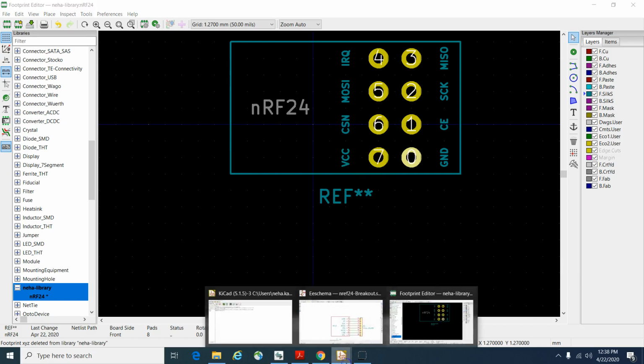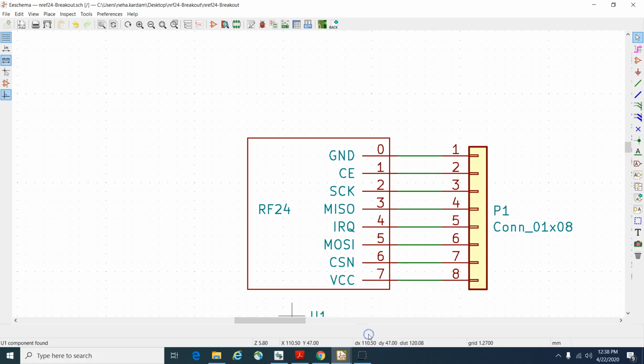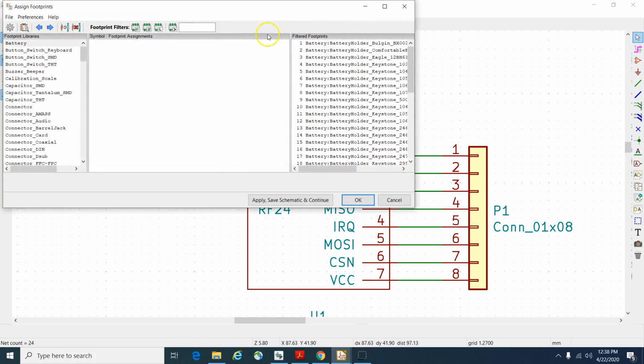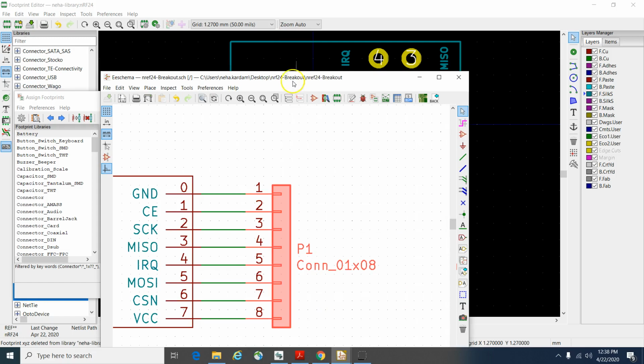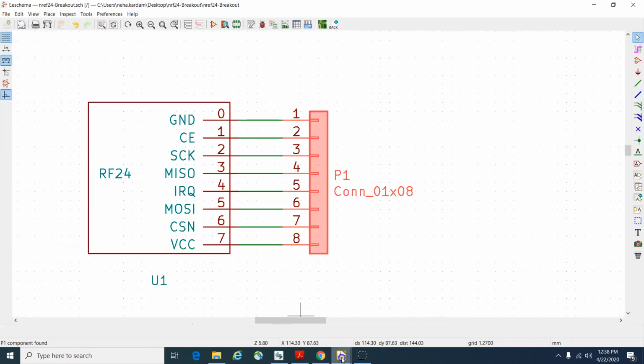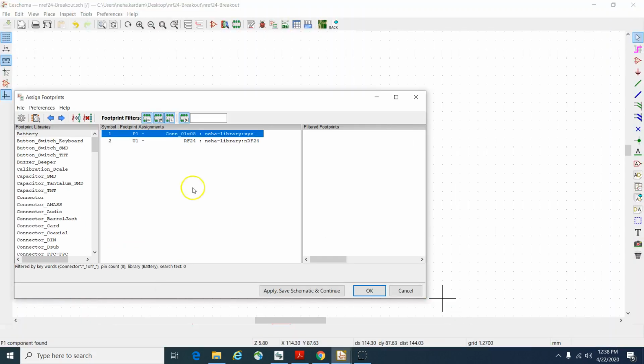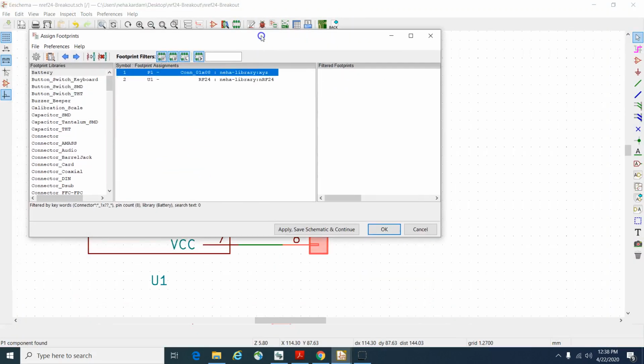The next thing, I'll go to my schematic, and then here I will attach my footprint to the schematic. So there we go. Here we need to do a little bit of change.